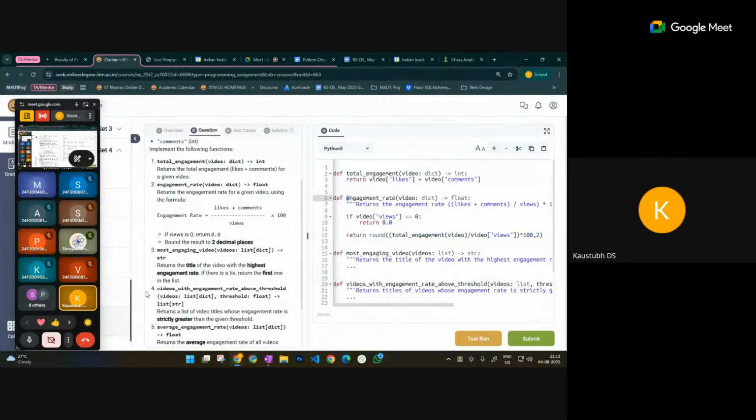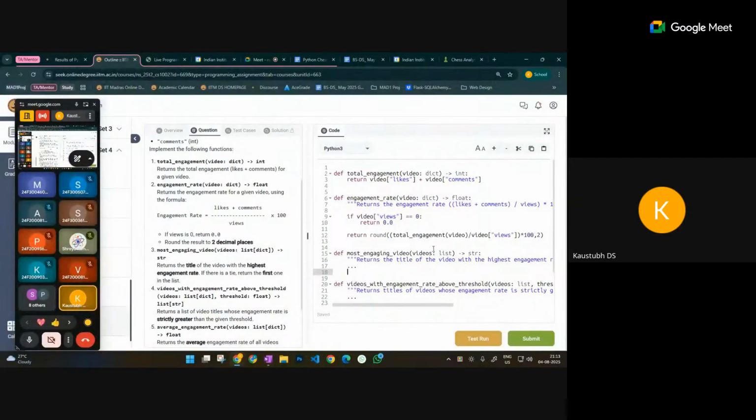And the next part, part 3, is telling us that we need the video with the highest engagement rate. And we have the engagement rate function right here, correct? So we will use this function only to solve the next function. Okay, everybody pay attention.